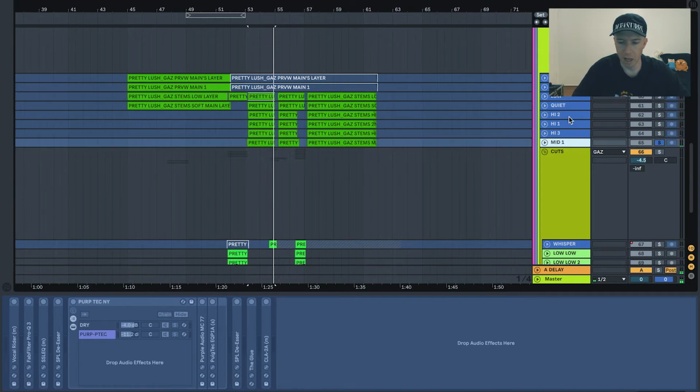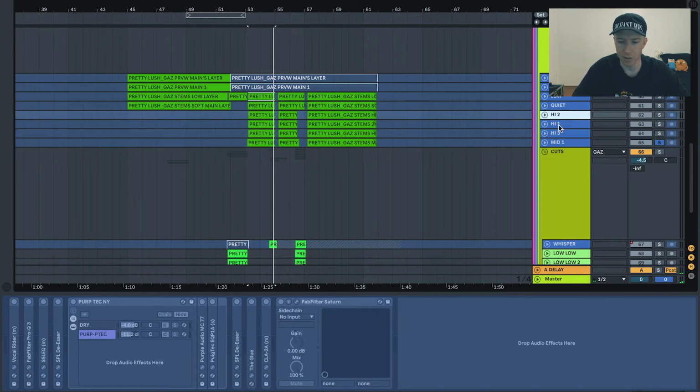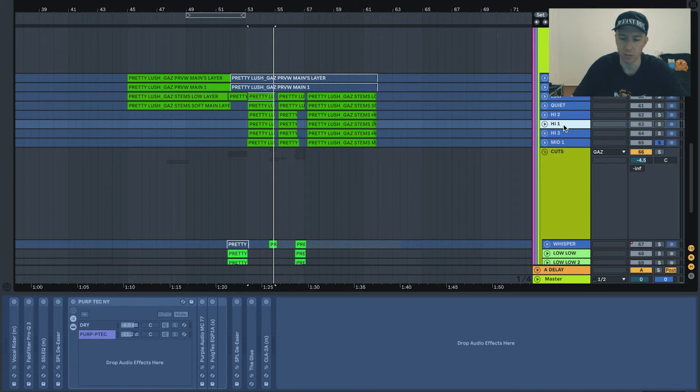So this mid and high two, those are both in the center, high one and high three. High one is right and high three is left. So that way we get a very wide and full kind of sound.